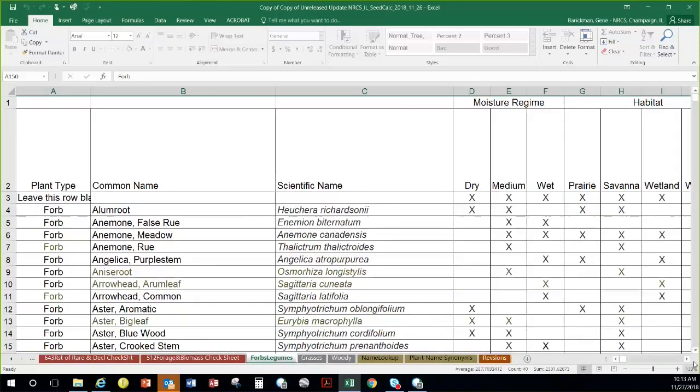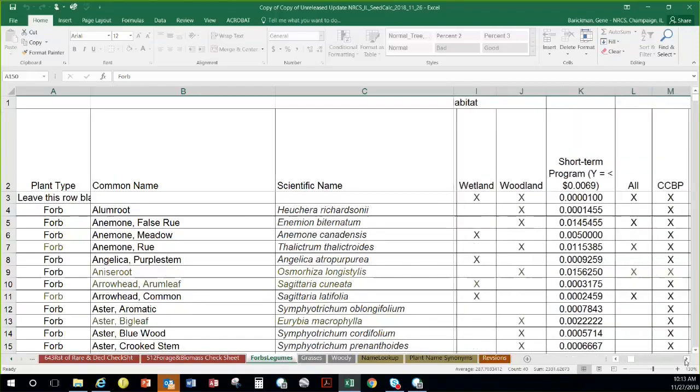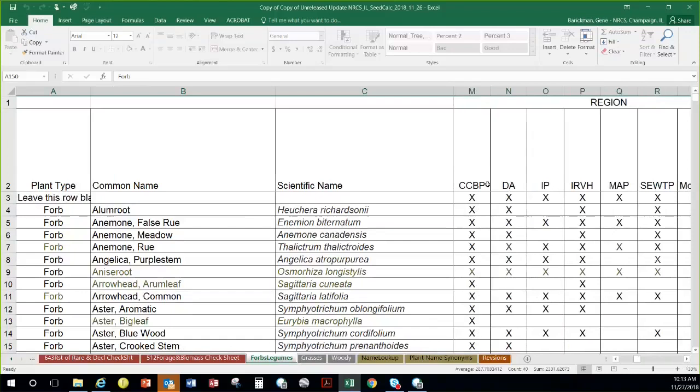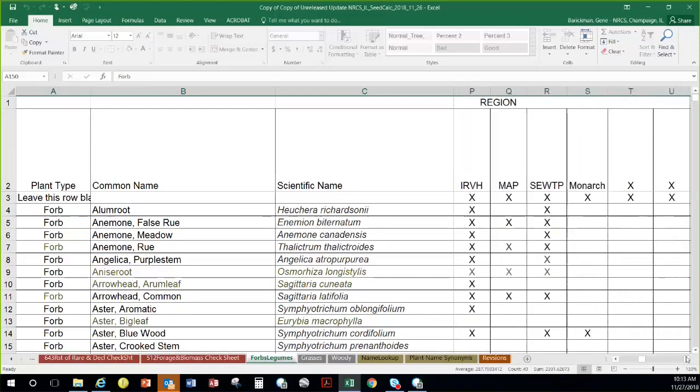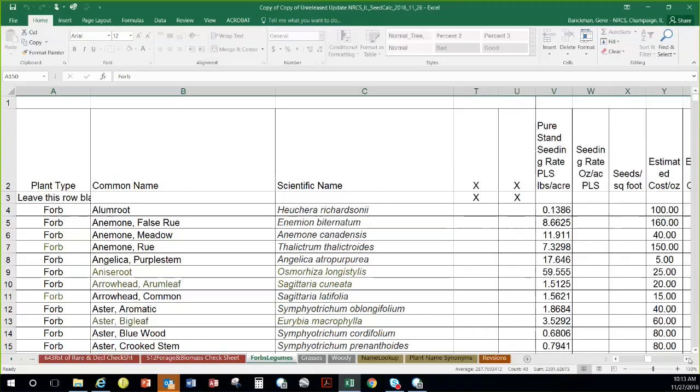As you can see, there's all sorts of species information: the moisture regime, and the types of habitat where that particular species is found. These acronyms are for the different regions of the state, so this is the Central Corn Belt, driftless area, et cetera. It also shows whether or not it's a preferred monarch plant, according to the Working Lands for Wildlife Initiative criteria.